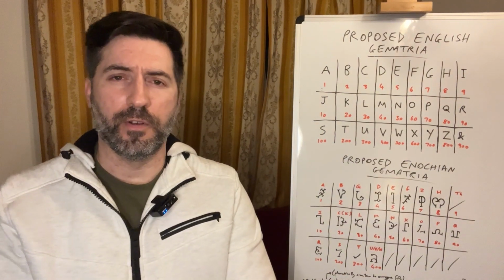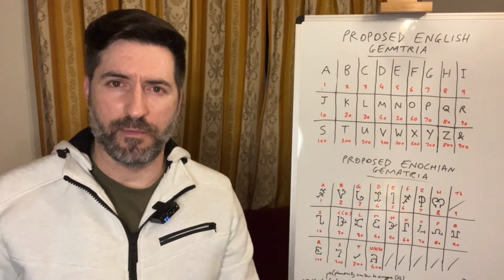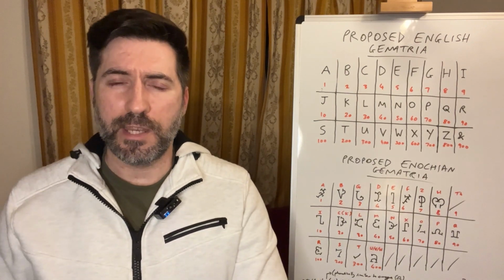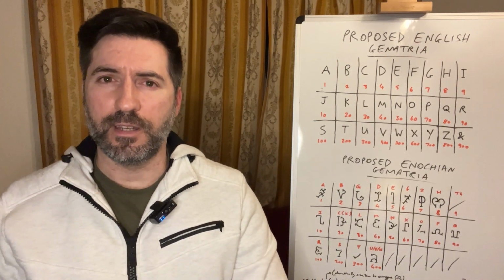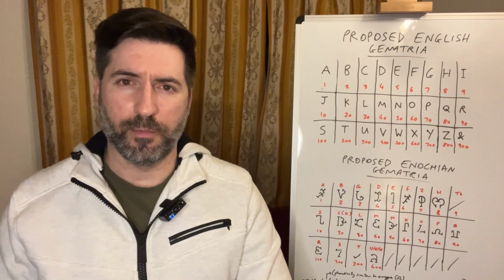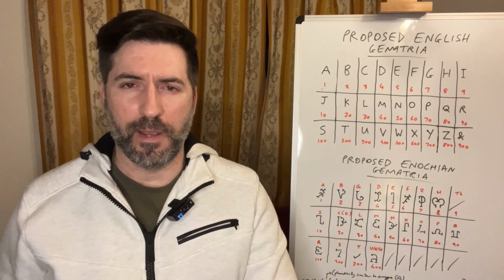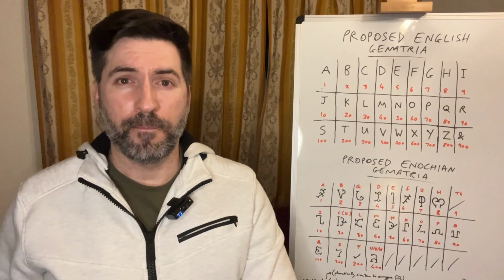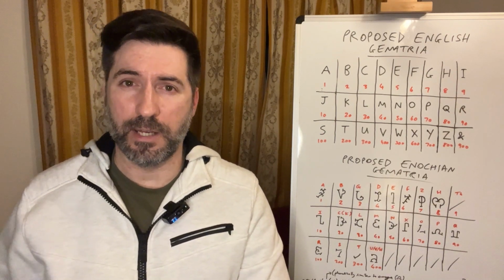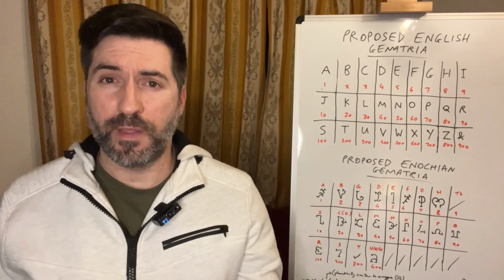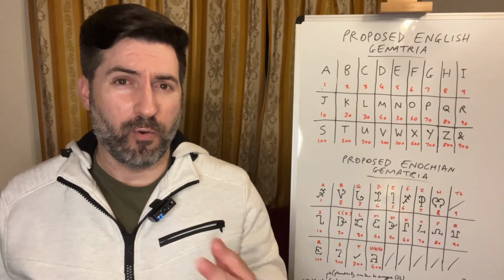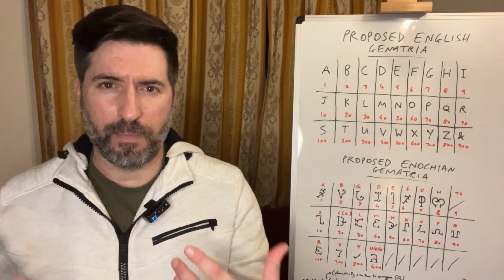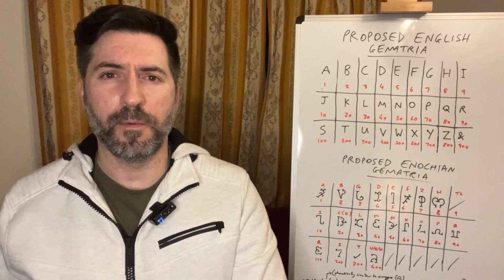Tonight what I want to do is share my own innovations and what I would argue are my own unique and valuable findings in the area of gematria, specifically identifying a method for an English gematria and a method for an Enochian gematria. If you don't know anything about gematria, I would recommend that you watch my previous video before you watch this one for some background. I will link that in the description below.